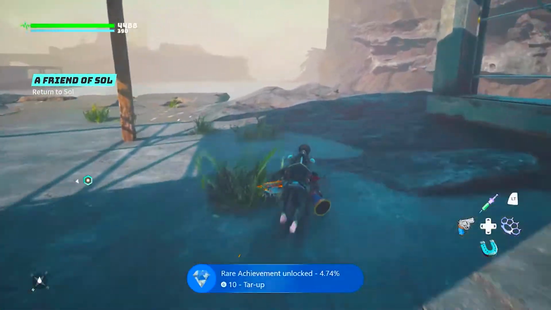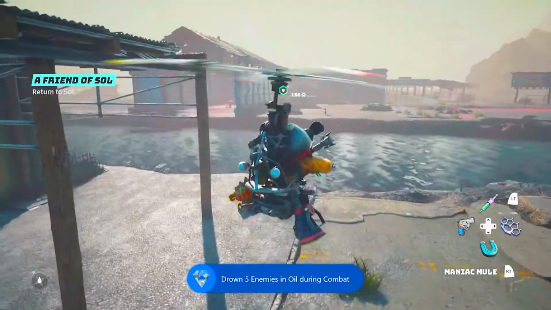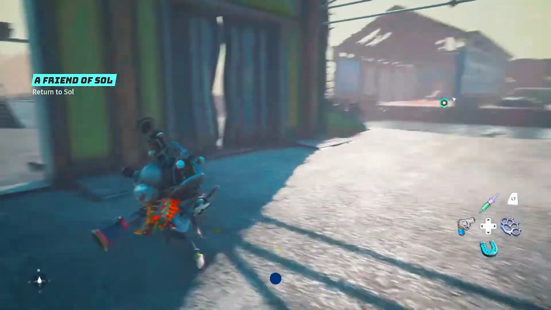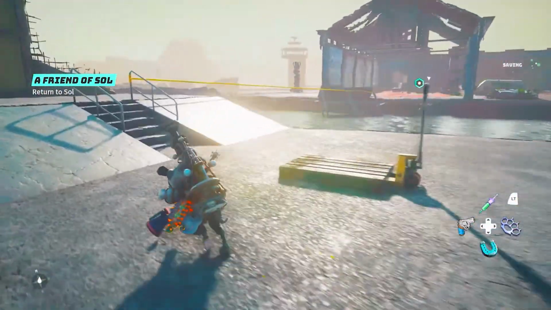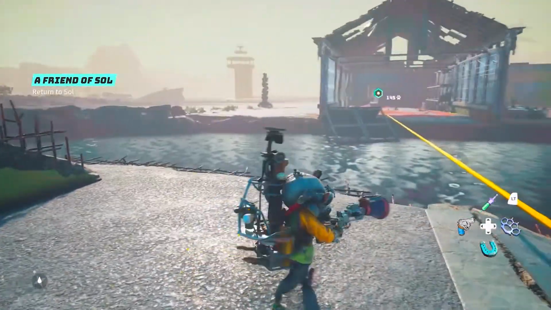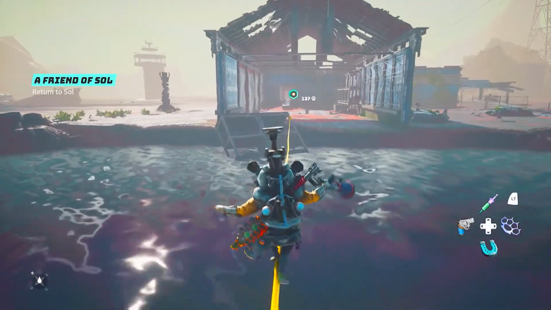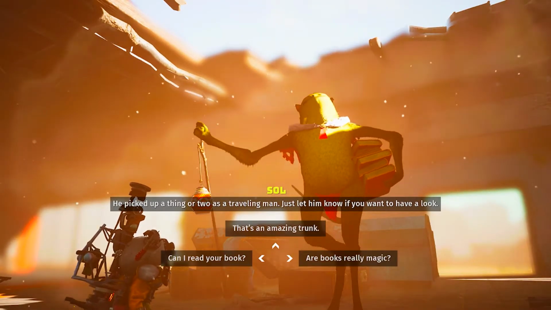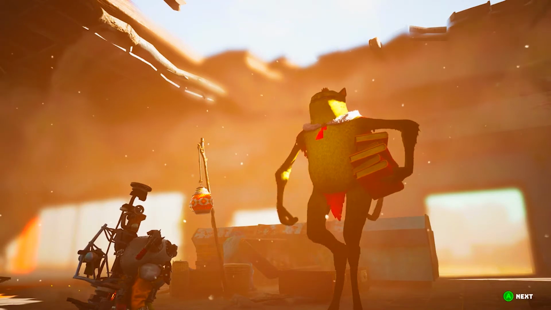As you can see, I did get an achievement for that. And this is another like backpack, and I'm going to show you what it does. But first we need to return to Sol, whatever his name is. So once you have returned to Sol, you're just going to talk to him again.